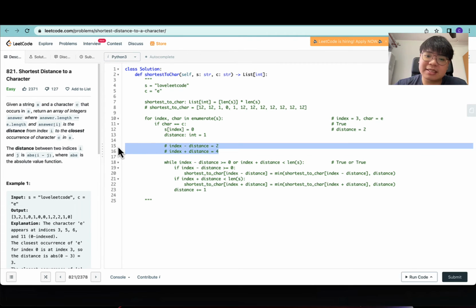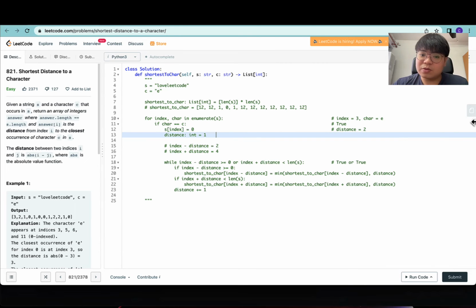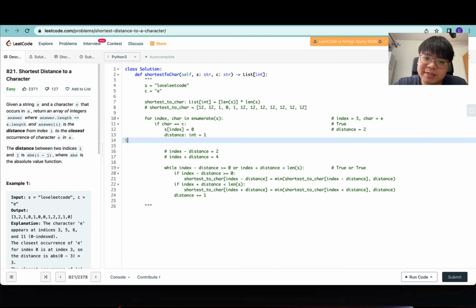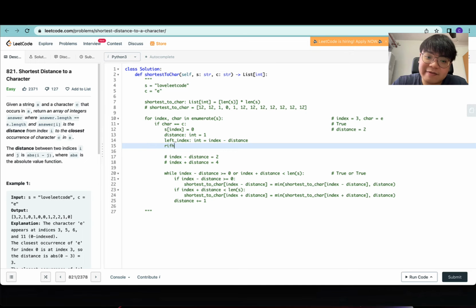Yeah, let's just define two helper variables again, and let's see if we can abstract it such that we do not have to make our code too verbose. So let's just do left index and right index. Hopefully this makes it more readable.